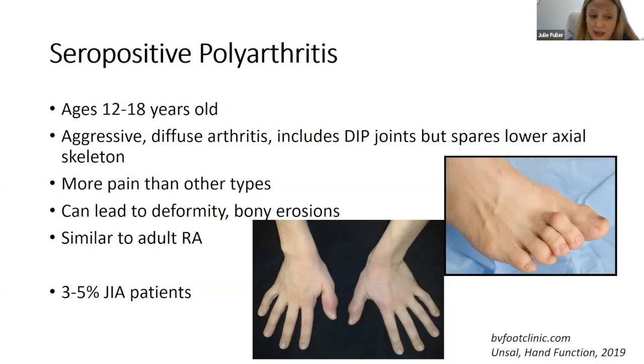And this is the name basically for the equivalent of what's known in adult rheumatology as rheumatoid arthritis. This represents only about 3 to 5% of childhood arthritis patients. And I included a couple pictures of some of the early joint deformities. The picture on the toes is demonstrating some hammer toes that we can see occur very early in the course. And then the picture of the hands, I was trying to get a picture, it's not fantastic, of some ulnar deviation. And that patient clearly has very large thumb IP joint swelling, and maybe some early boutonniere deformities of those 5th PIP joints.